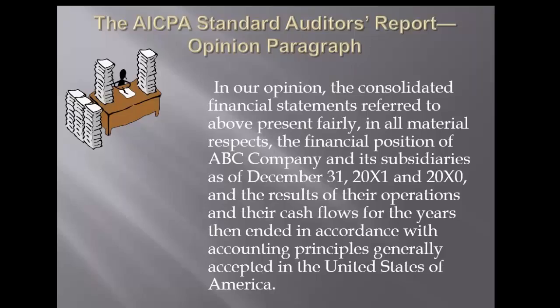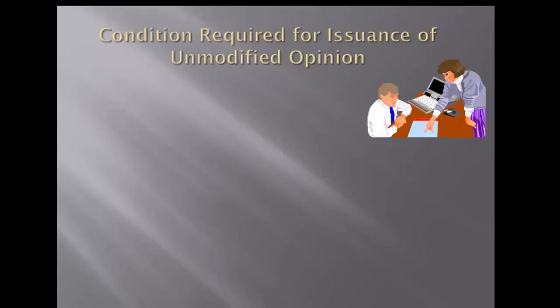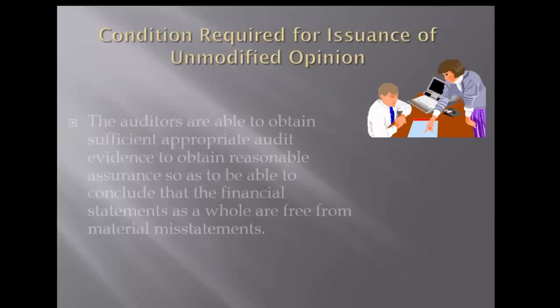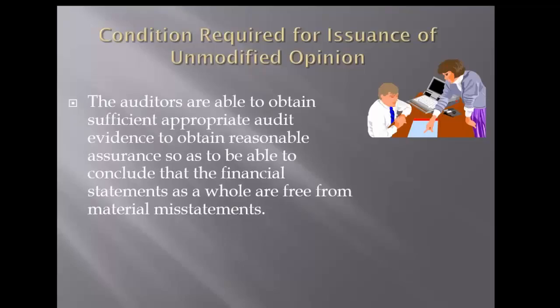An unqualified, or what we're calling an unmodified opinion, from the AICPA perspective, is saying that the financial statements present fairly the financial position of the organization. And that's really what the goal is specifically related to this. Okay, so a condition required for the issuance of an unmodified or unqualified opinion is that we're able to obtain appropriate evidence.